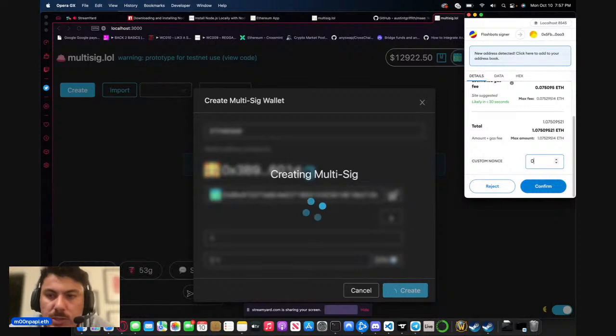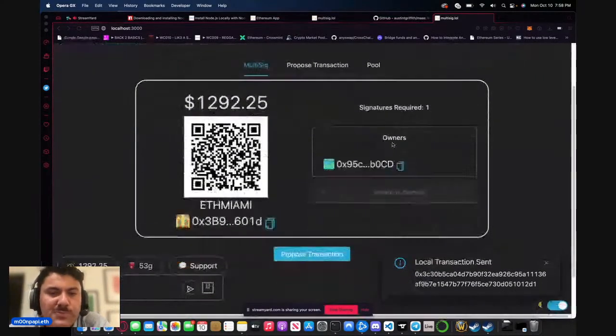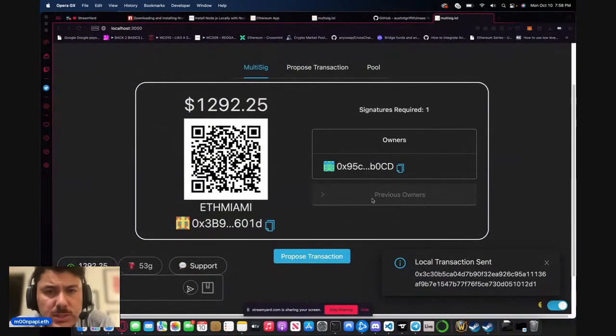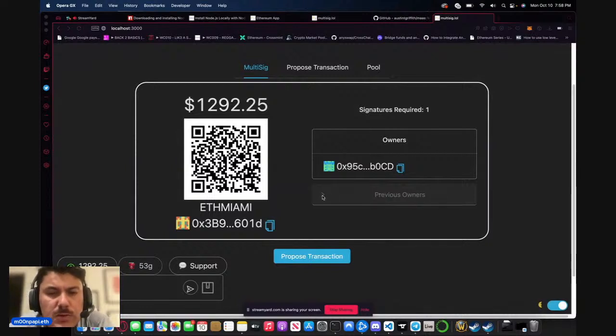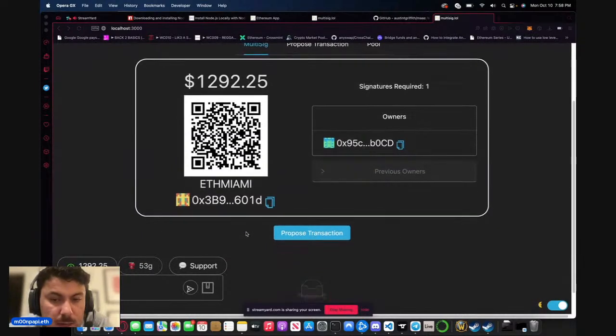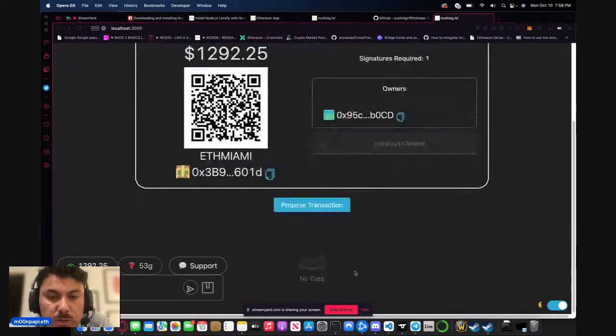Okay, here. Expected nonce to be 0. Basically, nonce is kind of like transaction ordering on the EVM. And so it expected this to be the first transaction that we ever run, as opposed to the second one that our wallet's doing, because we were trying to do some of those other transactions. Okay, cool. So now we can see a list of previous owners that this might have had. And then it'll show us down here the things that we're doing, right?